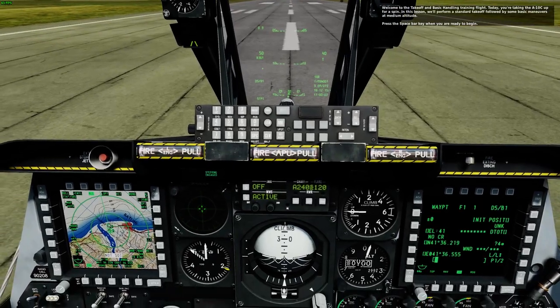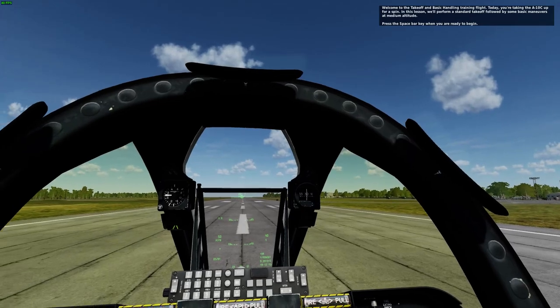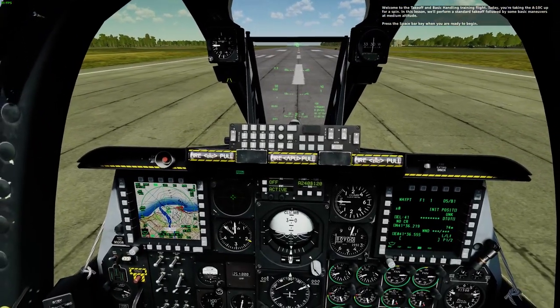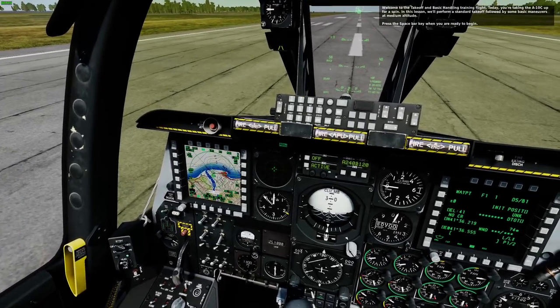Welcome to the takeoff and basic handling training flight. Today, you're taking the A-10C up for a spin. In this lesson, we'll perform a standard takeoff followed by some basic maneuvers at medium altitude. Press the spacebar key when you are ready to begin.